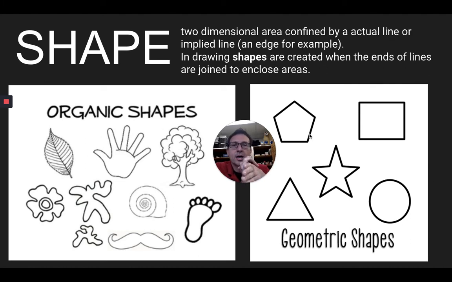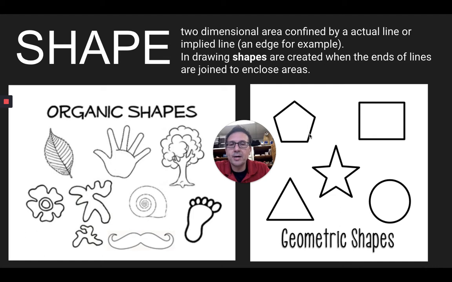Geometric shapes are a little different. Geometric shapes are shapes that are measurable. And if you are a sophomore in high school, chances are you have the course called geometry. Geometry is the study of geometric shapes. So you could measure the area of a square or the perimeter of a square. Same thing with basically every shape, circles, triangles, etc. Some shapes are polygons, so they're a combination of shapes. So like if you look at the five-pointed star there, that's actually a polygon. So it's a combination of triangles, right? So our next unit is shape. There are organic shapes and there are geometric shapes, all right?